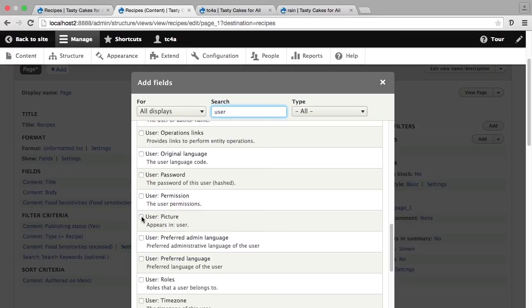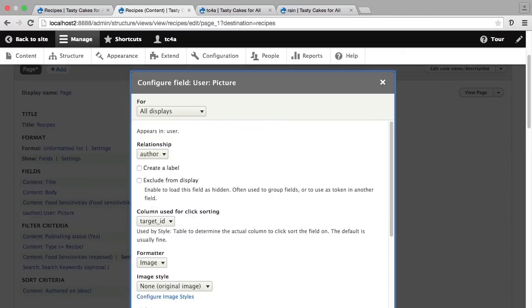This is now available to me because I have the author relationship. So all of this data is available for the listing in this view. So I'll go ahead and check that off and apply to all displays. The first option here in these settings is to choose the relationship that is going to pull this picture into the entity listed. In this case, we only have one relationship, which is author.